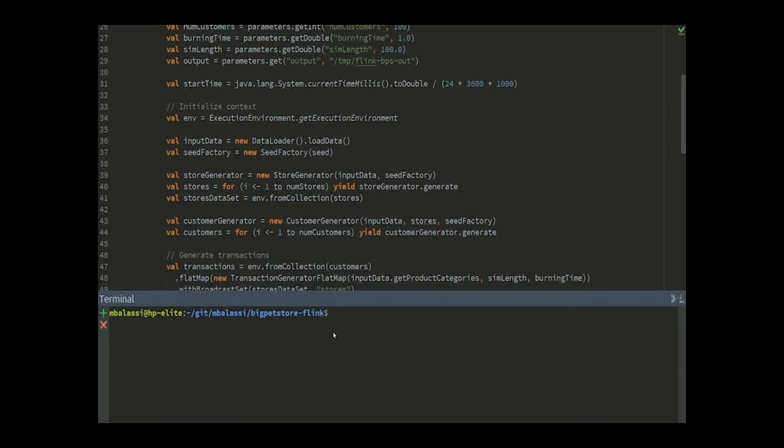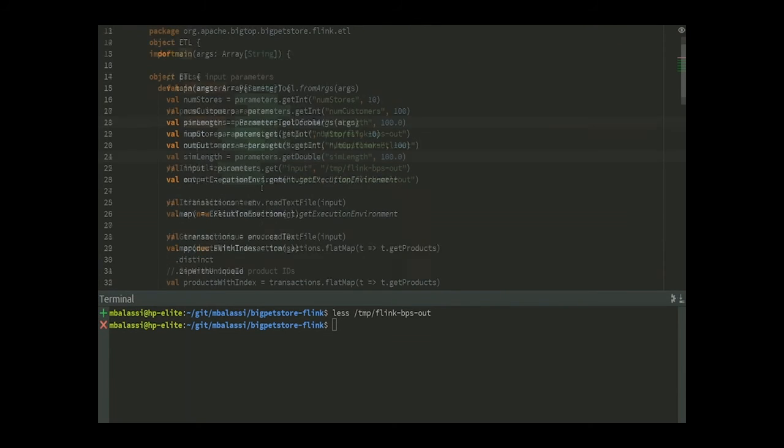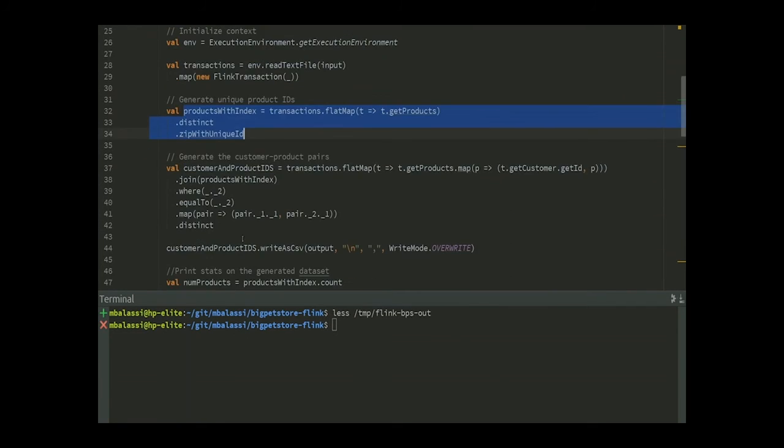Then the next thing that we need is the ETL part. As I have already told you, this is going to do two things. First, get the nice pairs of products and users. That's what we are doing here.